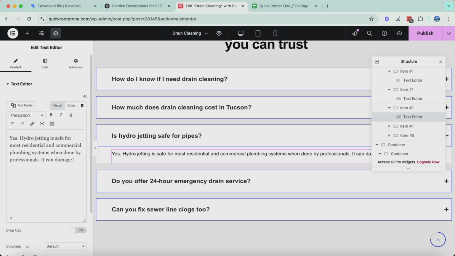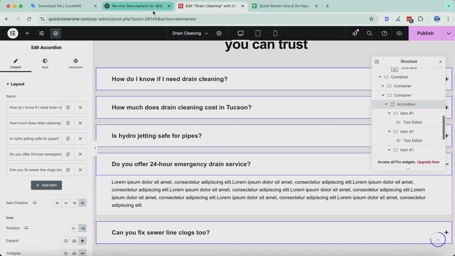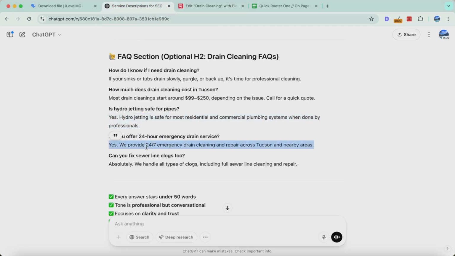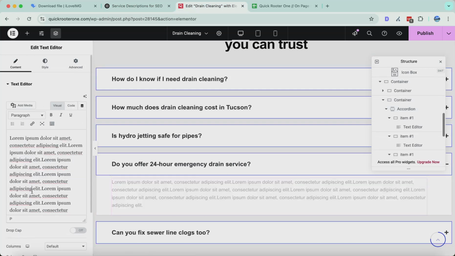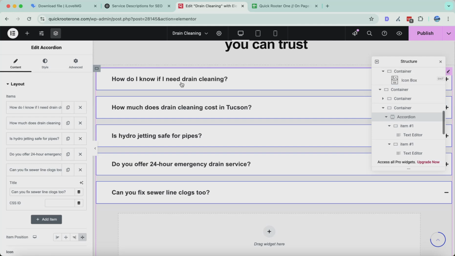And damage old, compromised pipes. That said, it can damage. That's good. That's pretty much good. Next section.